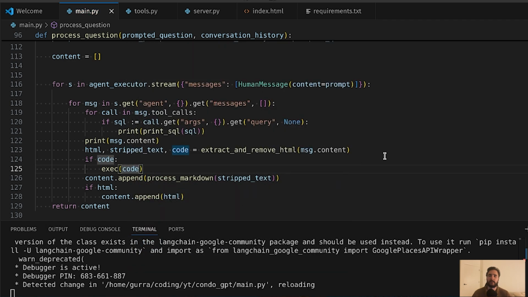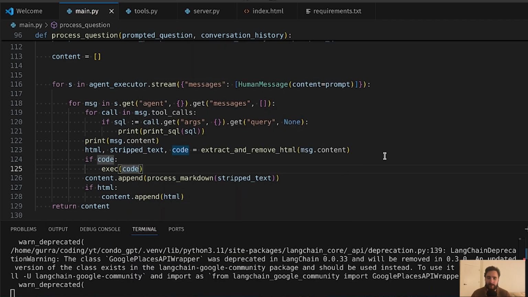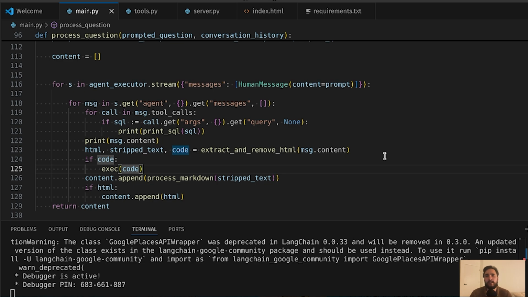Now hold on here, hold your horses for 1 second. Here we're kind of just trusting the LLM that whatever Python code it spits out, we're going to execute on our system. Python is a very powerful language and you can do a lot of damage to your system. So you need to make sure you sanitize the code. Someone else uses your web app and they prompt the LLM, hey, generate some malicious Python code. Then your server is just deleting a bunch of directories, or it can be very nasty.